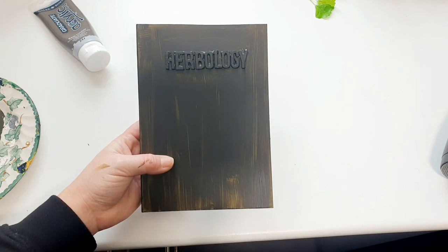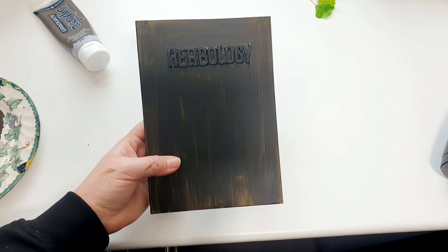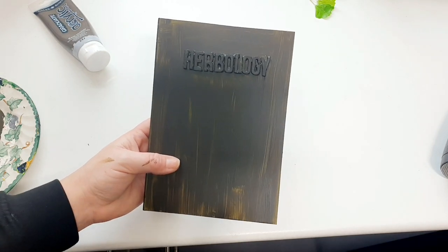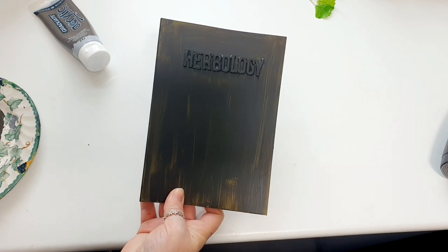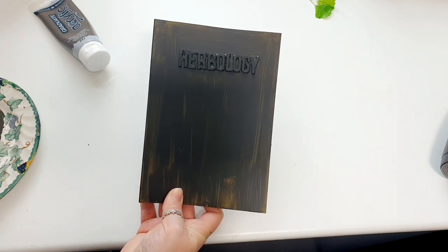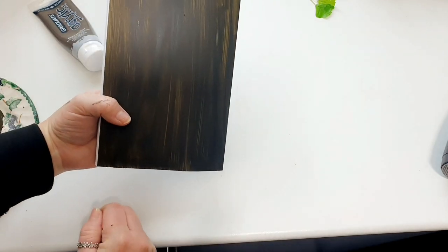Okay, so here we are. I don't think the camera's showing the greeny colour. As per usual, at the end, you will see better pictures of it. I will take photos of it so you can see the proper product, because I just find these cameras on your phones just don't do it justice. Off camera as well, I did the back.